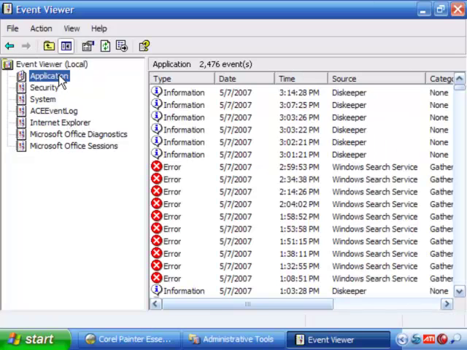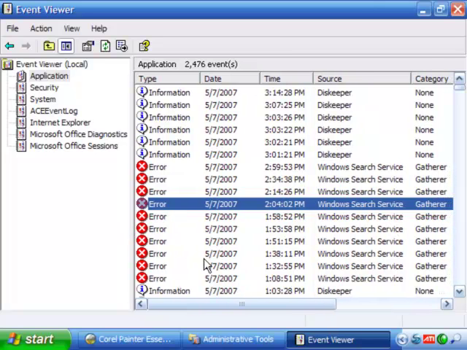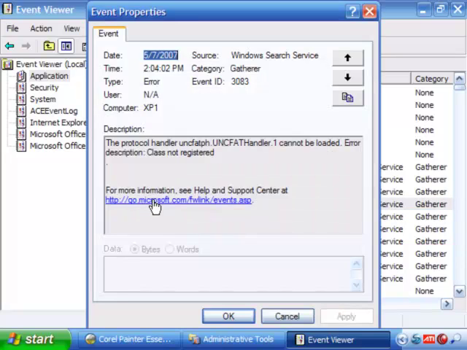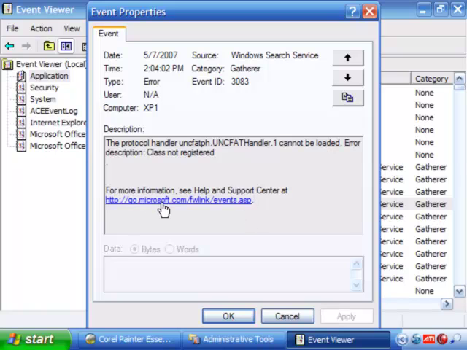So it gives us a number of logs that we can look at. So we can look at our application log as an example and see step by step what things are actually taking place. You'll notice we have a couple errors in there. Errors are not necessarily uncommon, even in a brand new system. So if you see them, don't think automatically that the sky's falling. But what it does mean is that it's something that needs to be looked into. If you double click on one of those errors, it tells you a description of that error, and it may give you some useful information as to where to go find more information on the web. Sometimes it does, sometimes it doesn't. It really depends. But it basically gives you date and time, what category, and the source of that error.